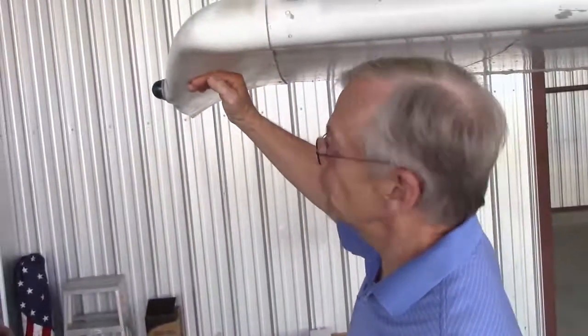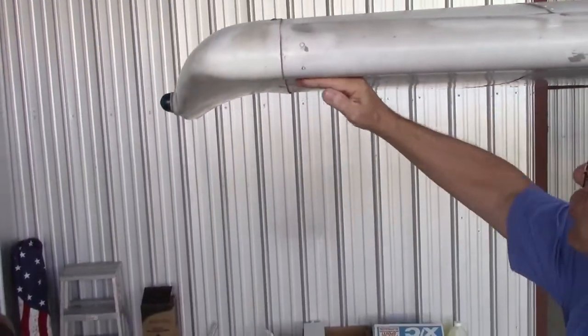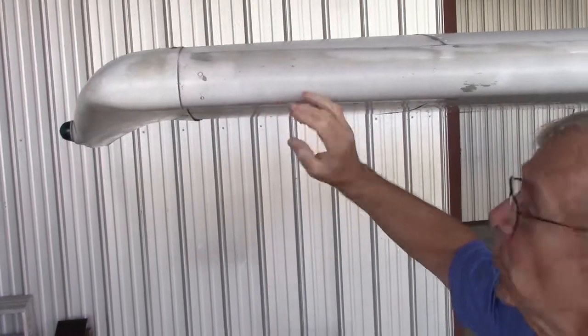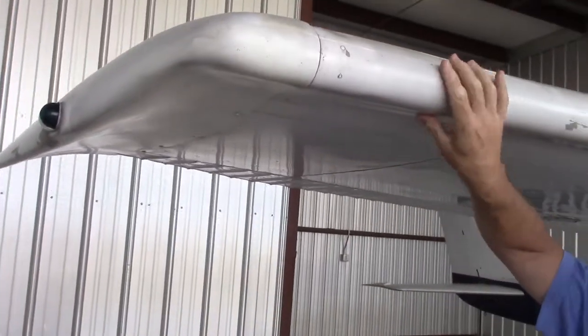This Cessna 150 has been modified. I wouldn't choose to do that, but that's the way it was when I bought it. Somebody in the life of the airplane decided to invest a little money to put short takeoff and land, STOL, features on the airplane. So it has slightly drooped wingtips, and it has a new leading edge actually. A lot of people wouldn't notice because it's not dramatic, but it's more rounded up here.